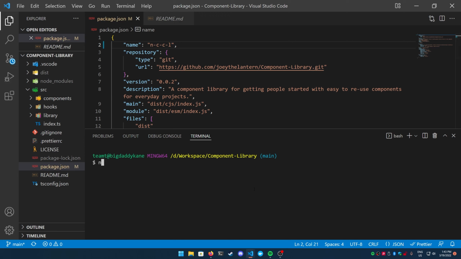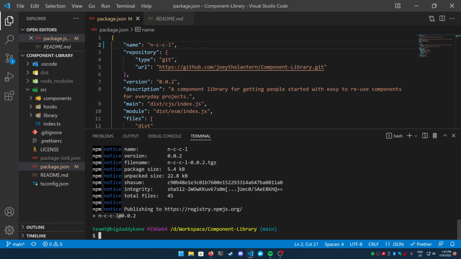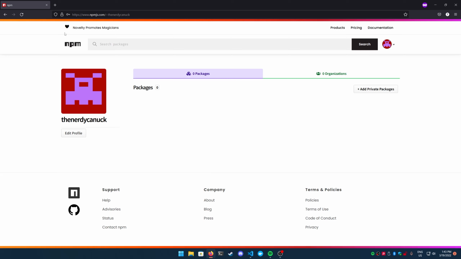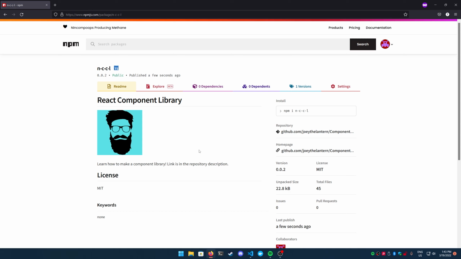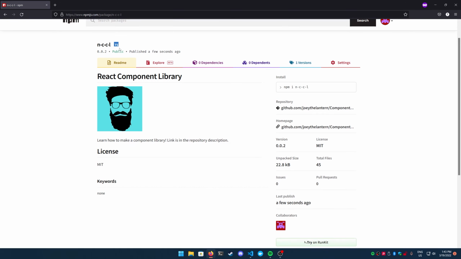So let's go ahead and run that command, npm publish. And you'll notice that it tars up the distribution and the package and everything you have here. And then if I go back to the browser and hit refresh, you're going to see that I actually do have a package up here now. That being said, you may have to refresh it a few times or wait a minute because it doesn't happen instantaneously. It sometimes takes a few seconds to propagate into the database. Now you can see that my package is here. So if I click it, you're going to see that it actually is displaying my README file from GitHub because I've linked my GitHub correctly.